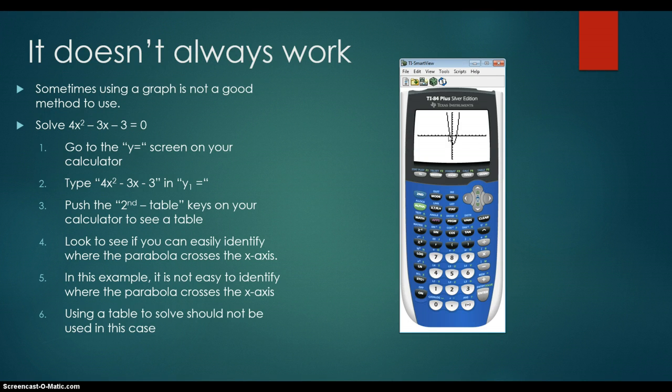And already on my graph, I'm not really liking what I see. I see a solution between 0 and -1, and I see a solution between 1 and 2. So that tells me my solutions aren't whole numbers, and it's probably not going to show up on my table. My first one was between 0 and -1. You'll notice there's no zeros over here. My next one was between 1 and 2. So these solutions are decimals that we can't find using a table, and so we're going to have to try another method. In this case, you just have to admit that using the table doesn't work. We're not going to guess at what it might be, and we need to try another method.